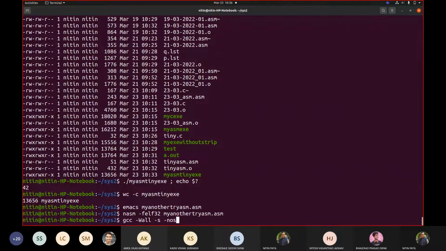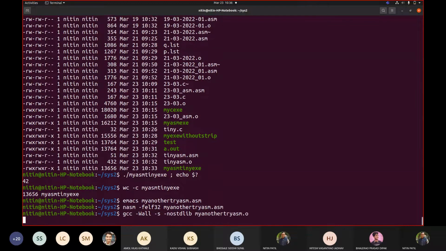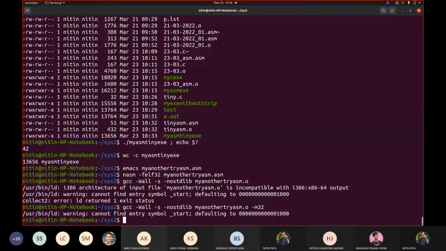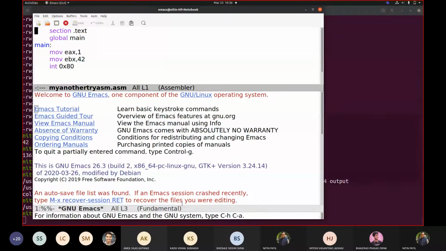Now I am specifically saying no standard library, -nostdlib, and my another try asm.o. What does it say? Sorry, I haven't used -m32. Yeah. So what does it say? Warning, cannot find entry symbol, because when you write nostdlib, ultimately main cannot be understood by it. So then I have to definitely replace that main by underscore start. So let me try doing this.